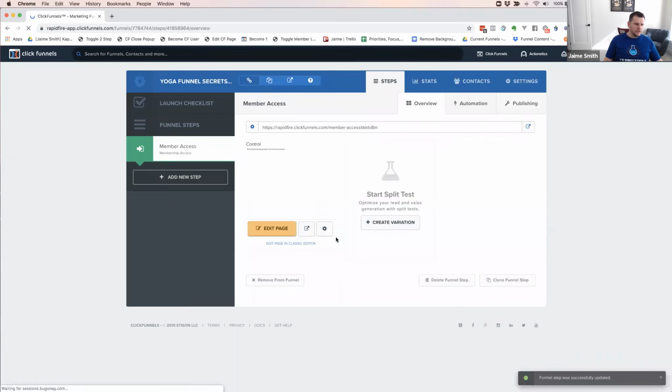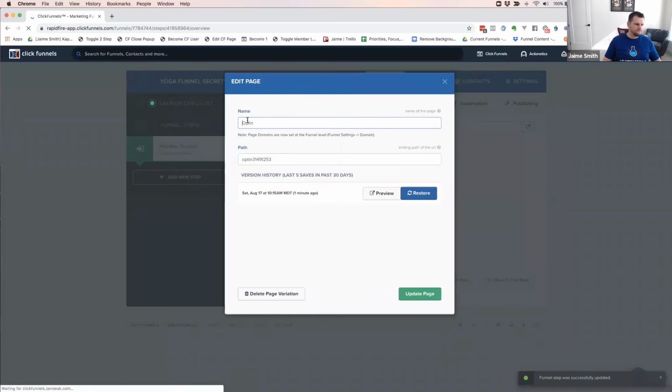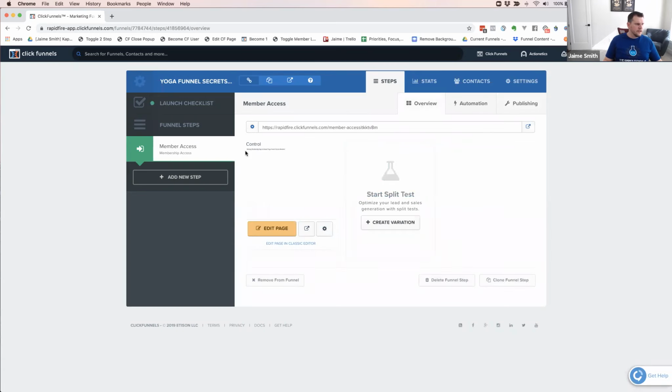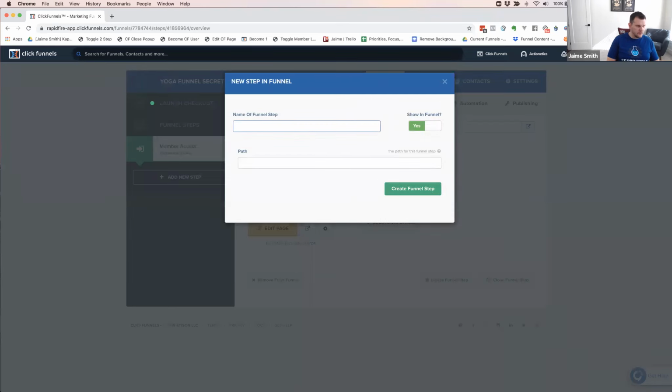And then we'll want to do the same thing down here, because this page also picks up those things. So we're going to call this one member access. Oh, put my hands on the wrong keys there. Okay, and then we're going to do the same thing here. We're going to get rid of this opt-in, and call this member access and leave the random string. And so now our URLs are more friendly, they're member access. Now we'll add a new step, and we're going to call this member area.